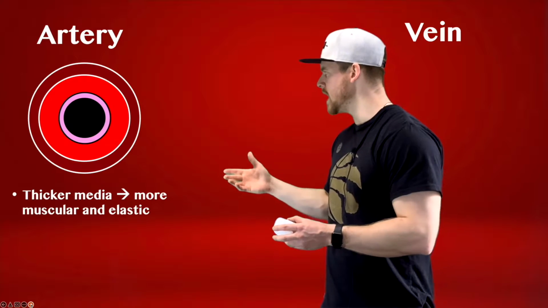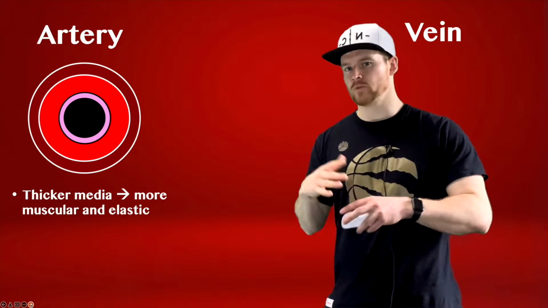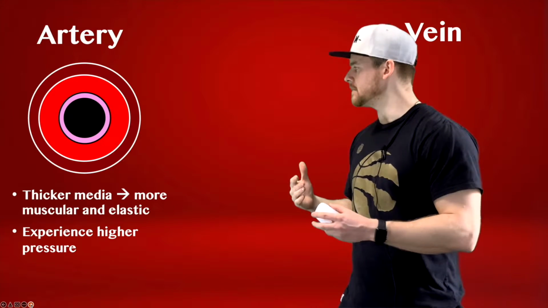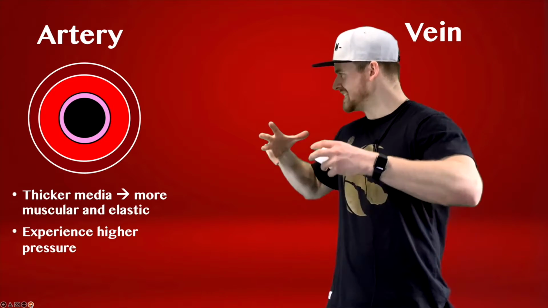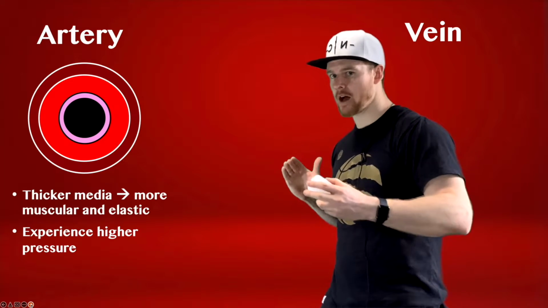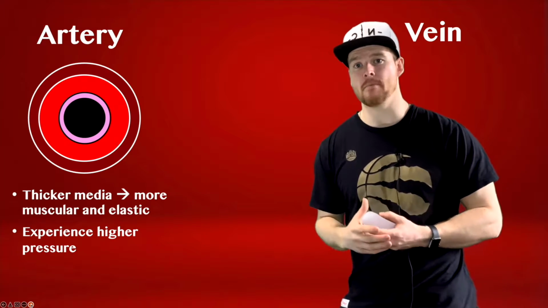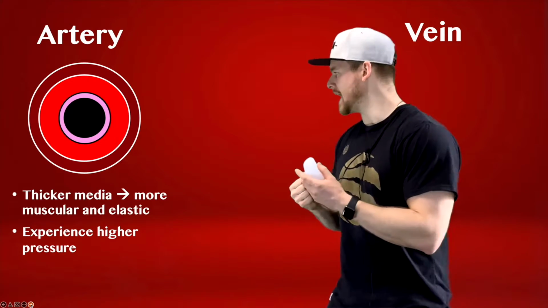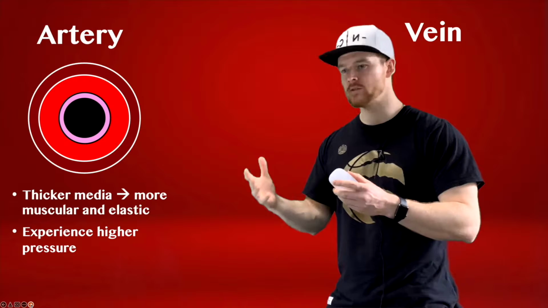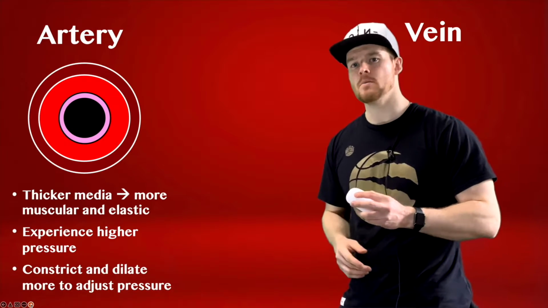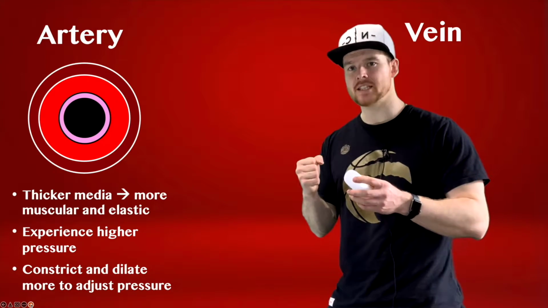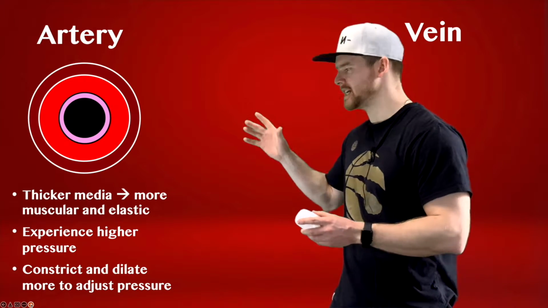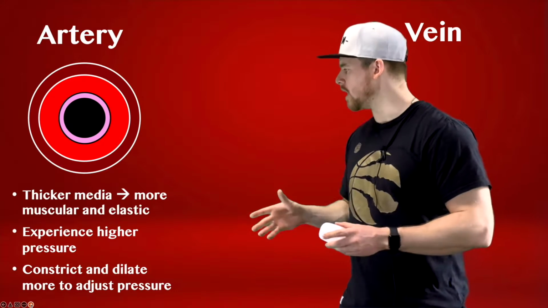So why would the artery be more muscular and elastic? Well, the reason is it has to respond to the beating heart, because this is taking blood away from the heart. So as soon as that blood pumps through the heart, it's coming into the artery at a high amount of pressure. So it needs to be able to adjust and stretch to these high pressure moments. Okay, so think of being stretchier and then also more smooth muscle, so it can adjust for changes in pressure, and so it can help regulate our blood pressure. So that's the biggest difference that I want you to remember about the artery.